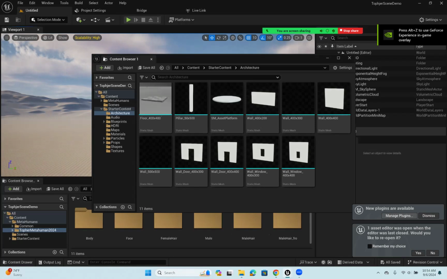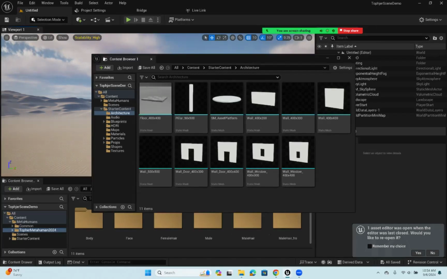So it says there's new plugins available. I'm just going to dismiss this for now. And it says one asset editor was open. If you click yes, it's just going to open up whatever it previously had open, which in this case was that Metahuman blueprint.